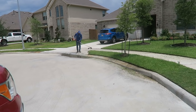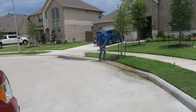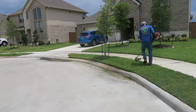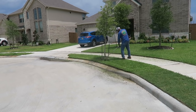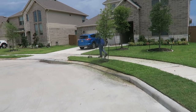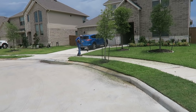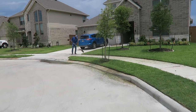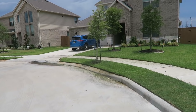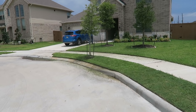So y'all just sit back and watch me work here. I know some people like to see me working, and so that's what I'm gonna try to show you in this video, me doing some work. Now what I'm gonna do is share me taking care of the front of the lawn here. I'm gonna get it all edged up, and then I will get my mower and mow the front yard. I'm gonna use my Honda mower to mow the front, and then I will use my white walk behind to mow the back.